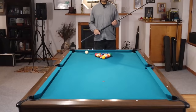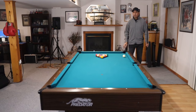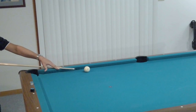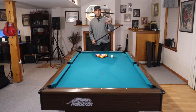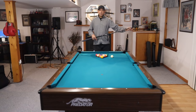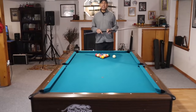Next tip: your bridge hand. You're going to be making a number of different types of bridges depending on where you're breaking from. When I break from the side for a nine ball rack, I use a rail bridge, so my fingers are guiding the cue. You want your bridge to be pretty tight — as tight as you can get it and still have the cue move fluidly. You've got a light grip back on the butt and a tighter grip up on the bridge. That also counts for when you're making a closed bridge. Loose grip on the butt of the cue.